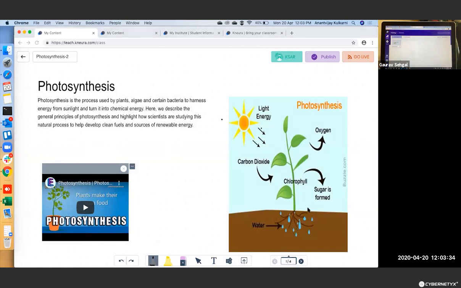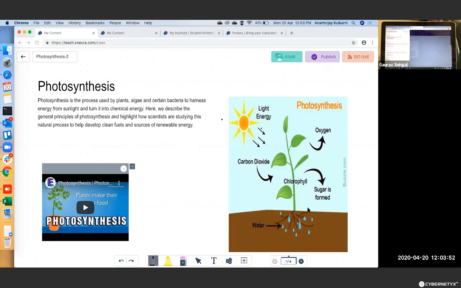Okay, Gaurav, can you also open it now? Let's see from the student part. Let's say today I have created this lesson. The class is going to be tomorrow, but I created it and already shared it with the students. Let's see what students can do with this now. Gaurav, over to you.